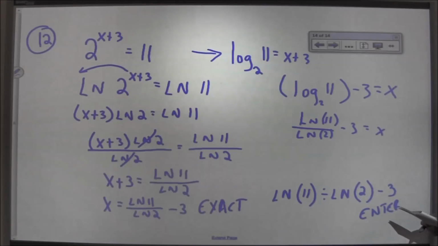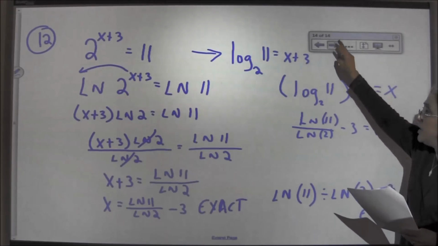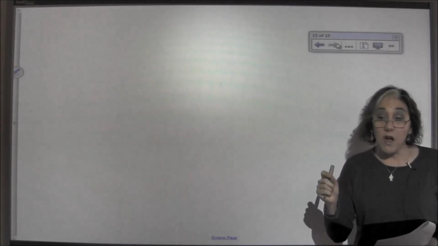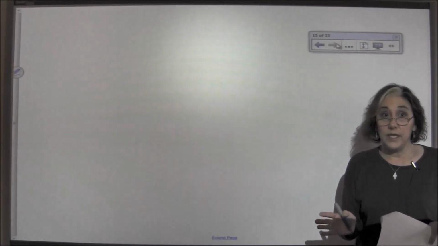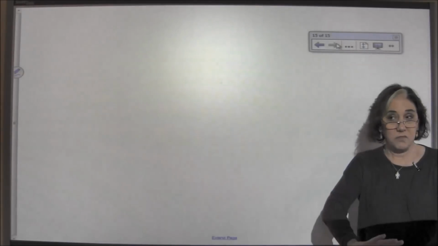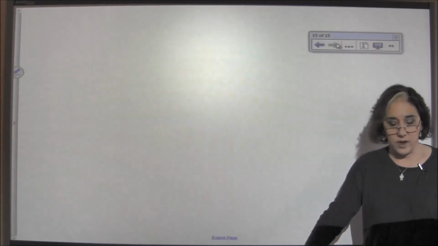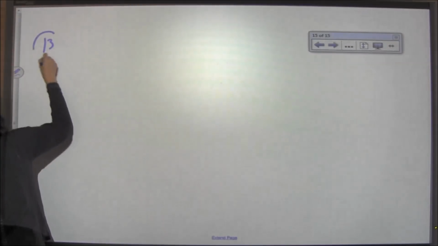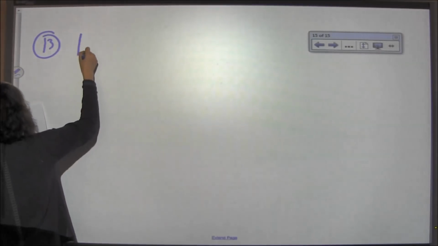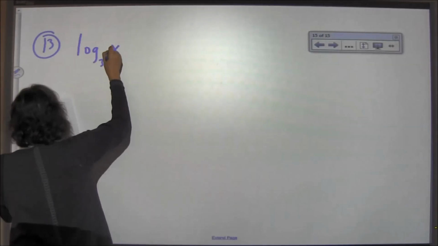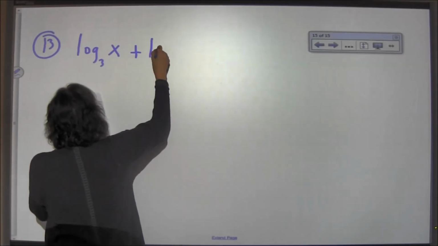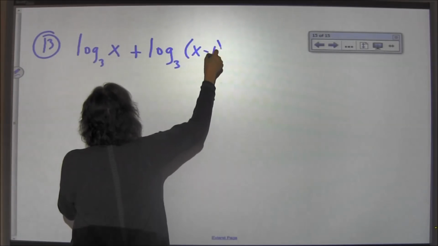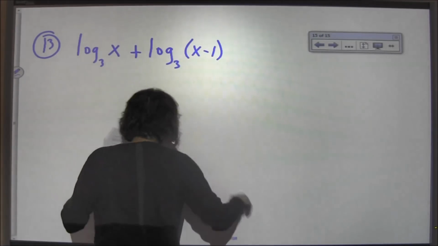All right, number 13 is a logarithmic equation. And remember, we either have all logs or some logs. If we have all logs, we work with it until we set the arguments equal. The base doesn't ever matter. But in this problem, it does. And a lot of you got it, at least part of that right. But we still lost some people, so let's look. Oh, that's a 2.